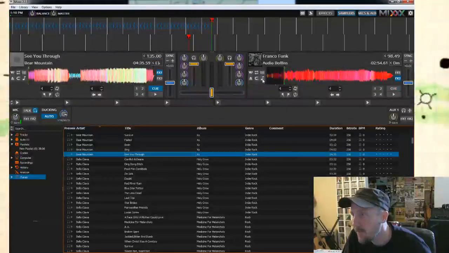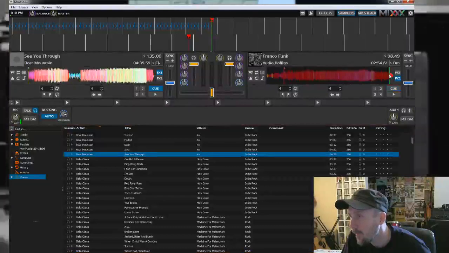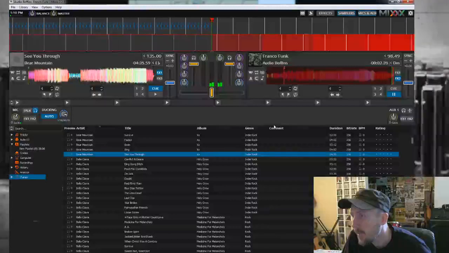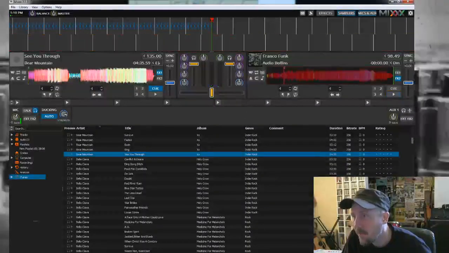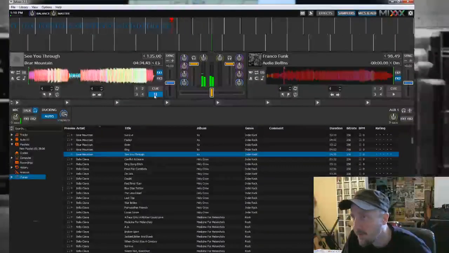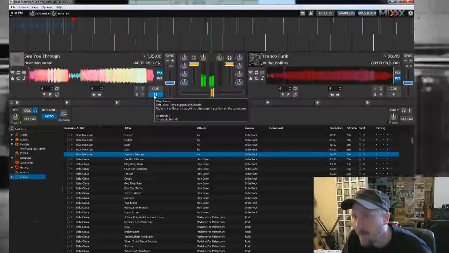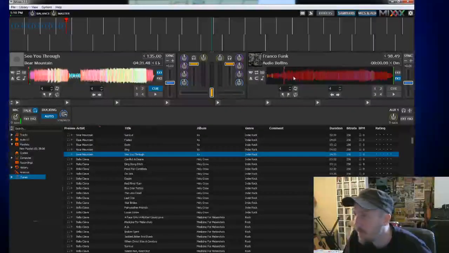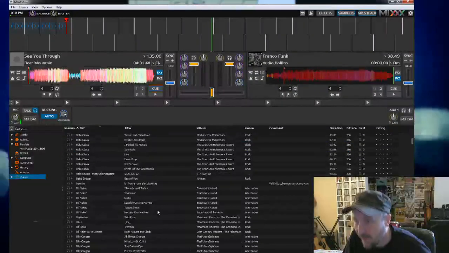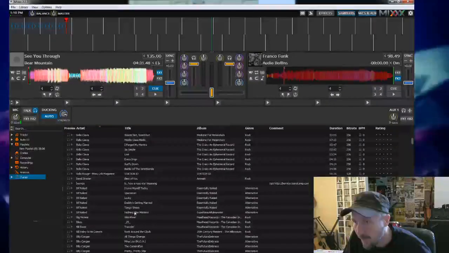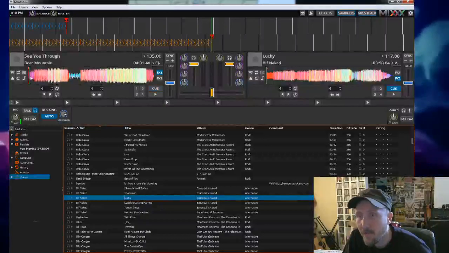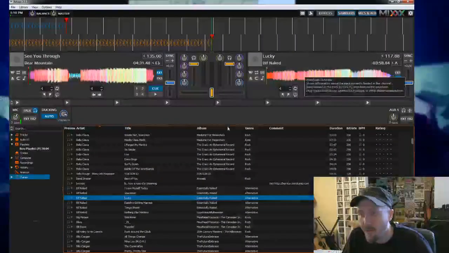But what I've noticed is, for example, if I get all the way to the end of this song and it finishes, it doesn't automatically play this one. It allows me to jump into this and play that. So same thing here. Now I've got to delete this song out of here. I've got to find something else. Maybe I'll grab some Biff Naked and load this one up. And then once this gets to the end, it again won't just automatically play this.